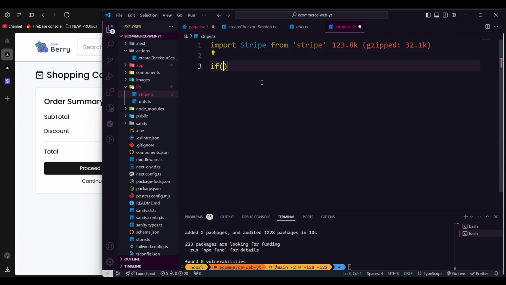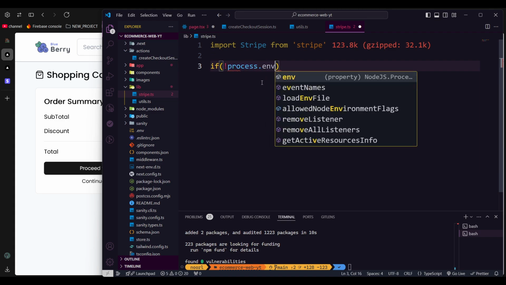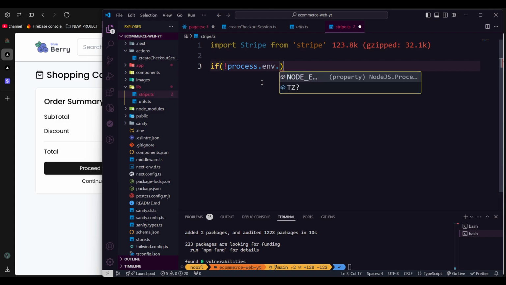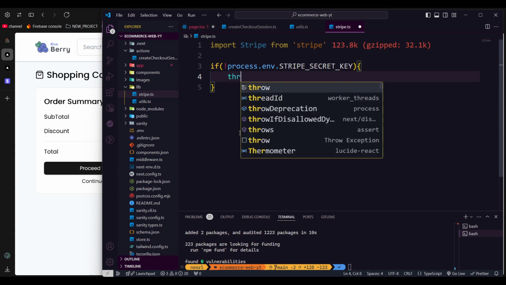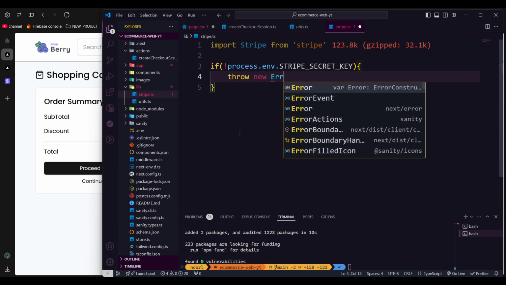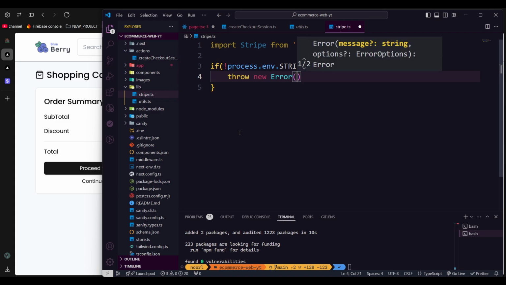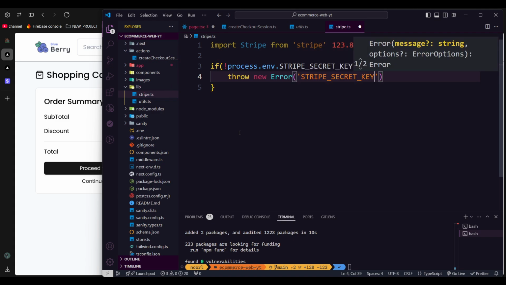Here I'm going to define that if the Stripe secret key is not in process.env, we're going to throw a new error to let us know that the Stripe secret key is not set. That's the error it's going to throw.